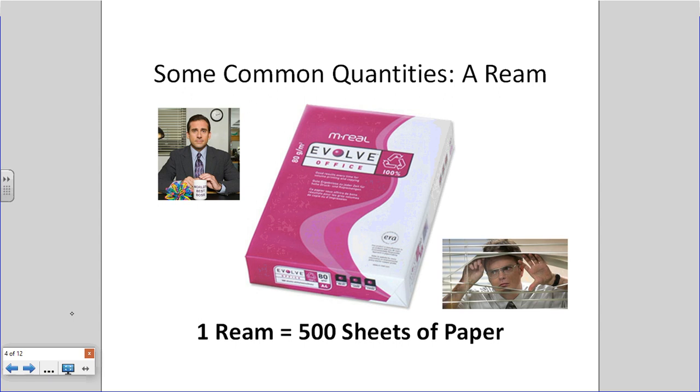It would be a lot harder to figure out, well, what does 50,000 sheets of paper represent? Or could we say how many reams of it? Can people imagine what 10 reams of paper, 10 packages of those paper, what that would look like or the size of it versus just throwing out a large number of sheets of paper? So that's where some of these common quantities can come in handy. And the mole is also representing a quantity that we use in chemistry, but it's a little bit different. So we're going to come to that very shortly.